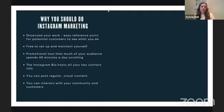It's also a way for you to interact with your community and your customers and get a really good rapport going with people. They can see who you are and learn to trust you as a person. One of the biggest problems that people have with trades professionals is this issue of trust: can they trust you, do they know that you're doing a good job and that you're charging them the right price? By having a good Instagram account that shows your personality and your past work, people can see who you are, that you're a genuine person and that they can trust you. So it's a really great tool for this.